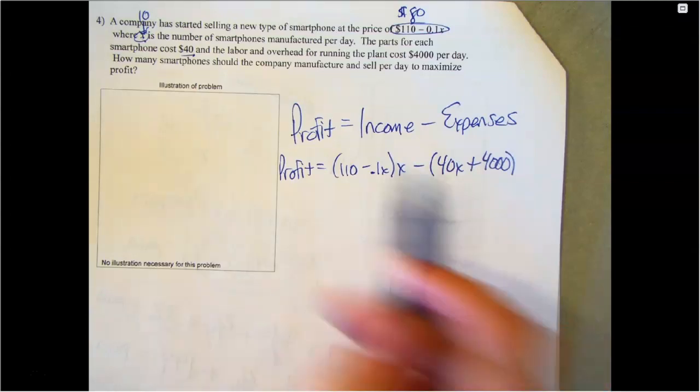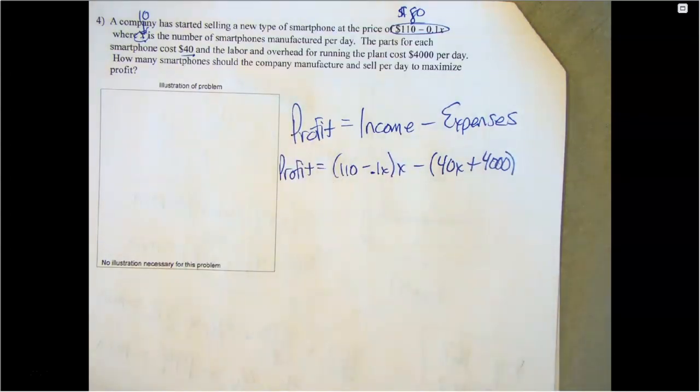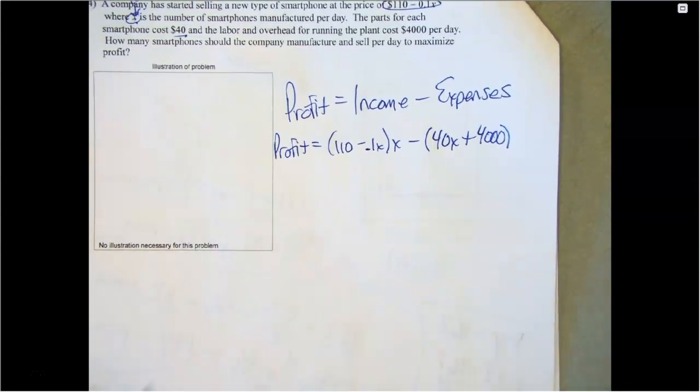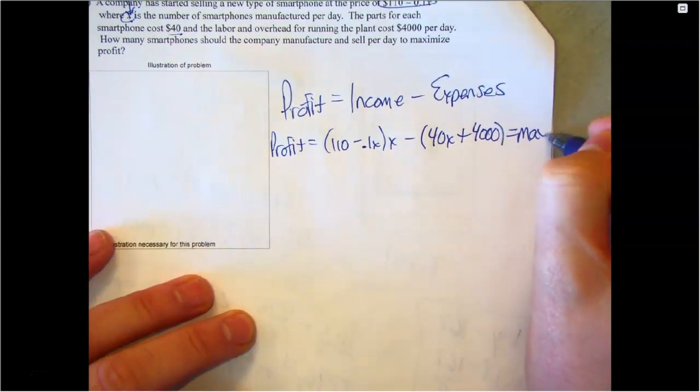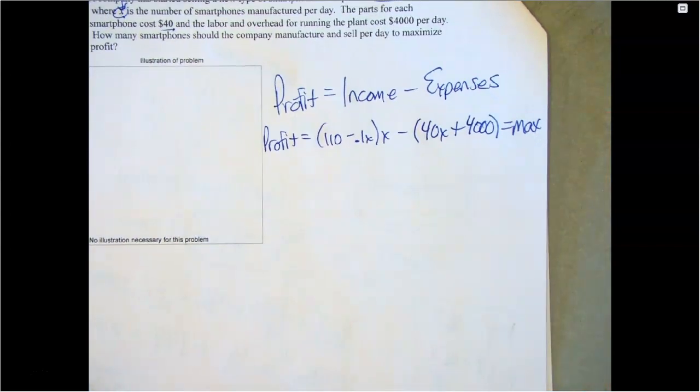The whole question is per day, so we're only looking at 1 day. So it just takes care of itself. So that's my profit equation. And then my job is to try to maximize. By far the hardest part is setting it up. Questions on what I did to do that? So go ahead and try to finish it. Tell me how many smartphones we should make.